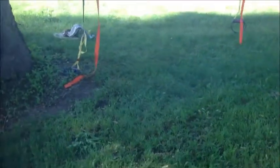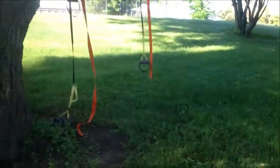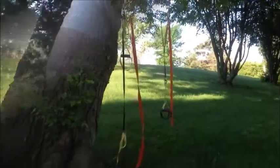I sewed both my suspension trainers that are dangling there. When you can make your own, you can save money and you can make a lot of them instead of just relying on one. So it's an advantage to have the ability to make your own. And then you can make, those were two different sizes. One is for smaller things that you can hang from, and the other is for longer ones.